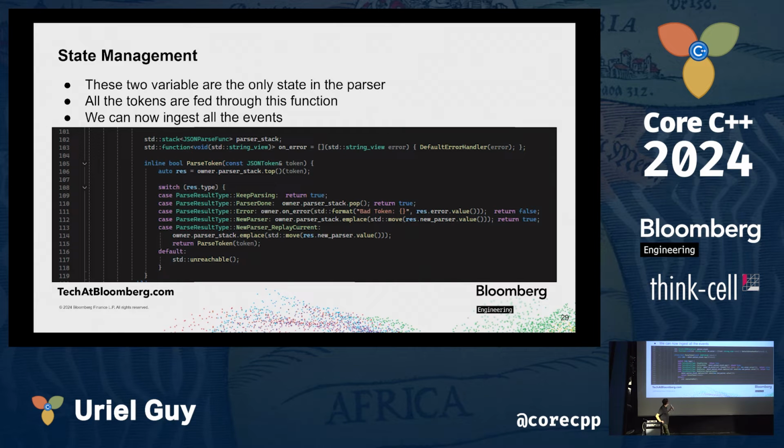So when you look at it, this is, well, I wouldn't say the most code, but this is probably the most complex code we'll see. This is actually all of the state management for the whole thing. There's a stack of parsers, and then you just get a parse token. You look at the top parser. You feed it a token, and it's not that complex. Either you do nothing, you pop the parser, or you add another one. Or you stop the whole thing and blow up and go home.